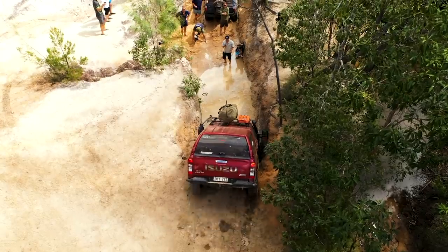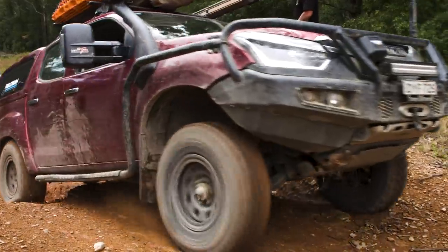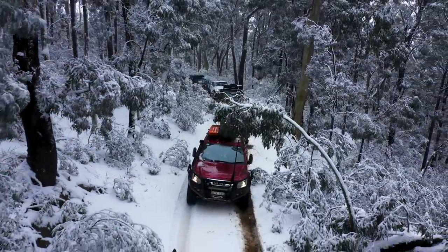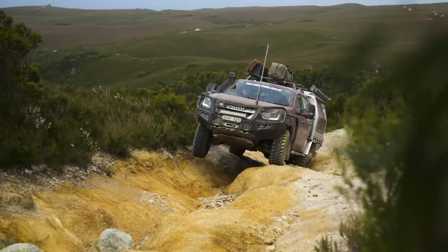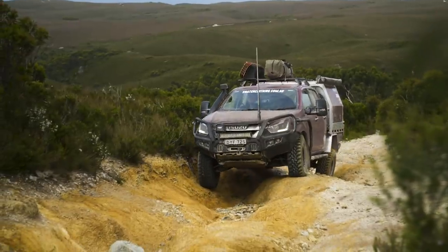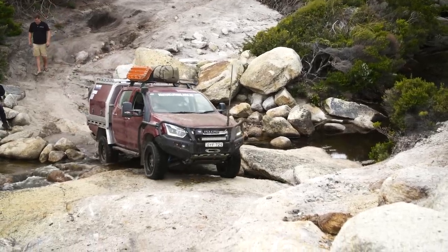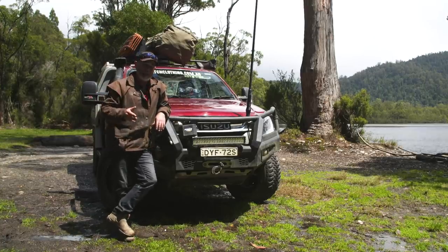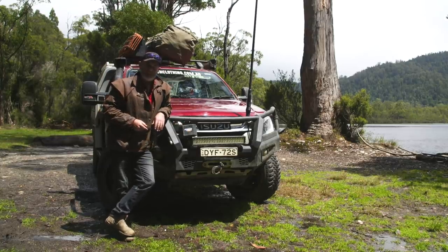Here you go folks. We've taken this D-MAX right up into the Cape region. We've done the tough tracks of Glass House and Coffs Harbour. We've even taken it up into the high country, into the snow. We've just finished filming three weeks of some of the realistically toughest tracks in Tasmania. Now, the rig doesn't have the big 35s and the lockers of some of the other trucks you've seen on a 4WD Action episode, but the old girl gets me everywhere I want to go with a little bit of gumption and persuasion, and of course using a winch every once in a while.